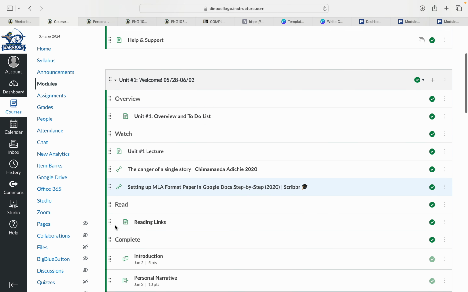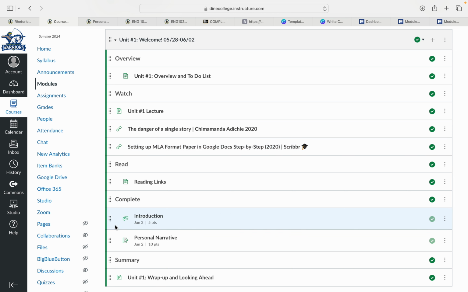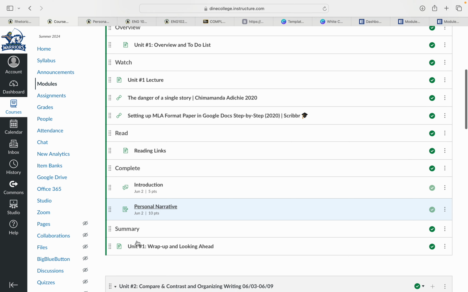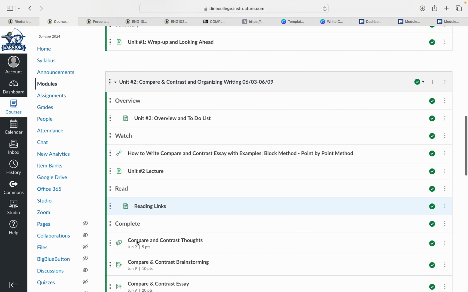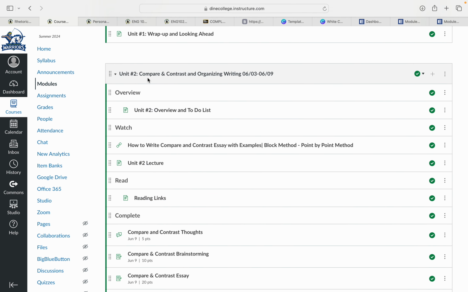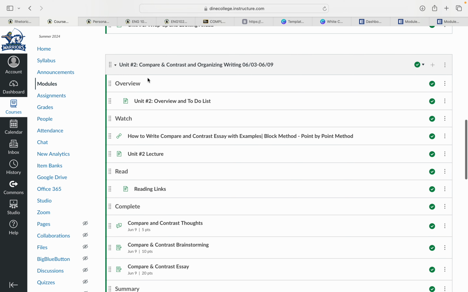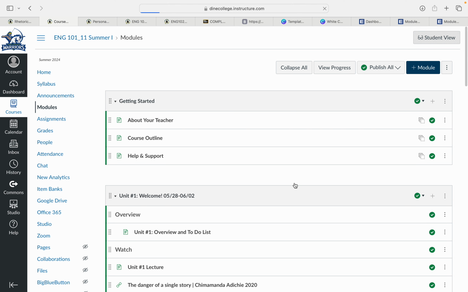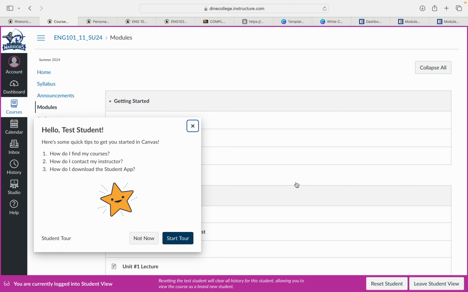So last week we went ahead and did the introduction and wrote your personal narrative. I'm working through grading those. And then this week, compare and contrast is the focus. So I wanted to show you the screen so you can see what it looks like, and then maybe we can discuss.